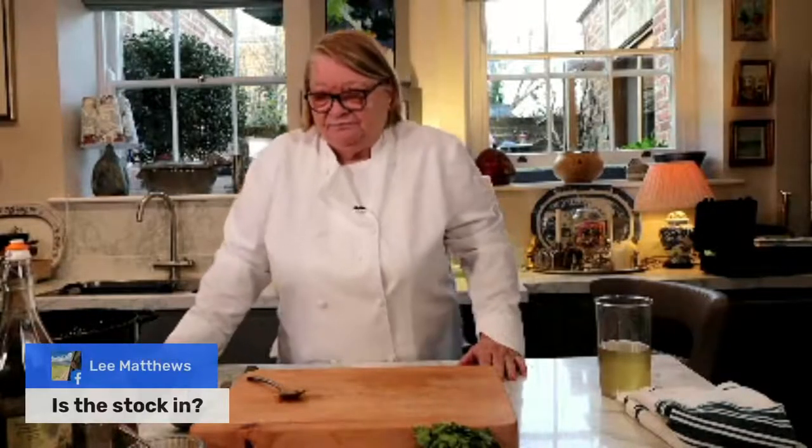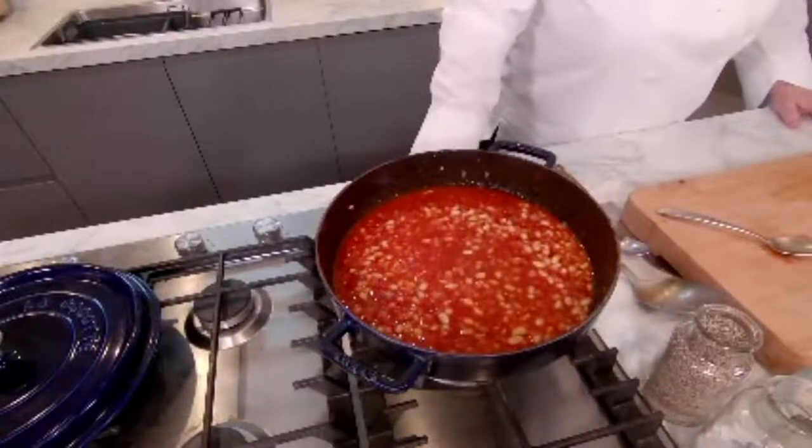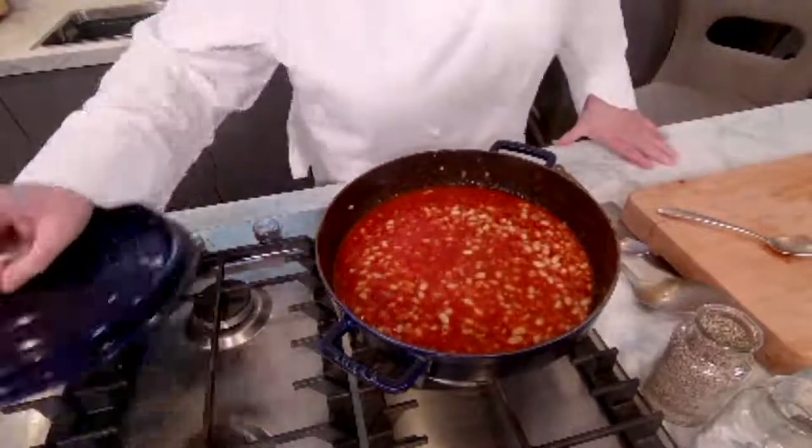That's all it is. Just quickly from Lee, is the stock in? Yes. I put 400 mils of stock into there. And I hope you can see now, that is exactly right. So what's going to happen? I'm going to put the lid on, actually, first of all.